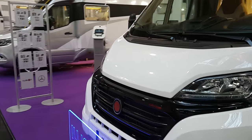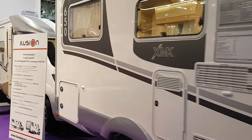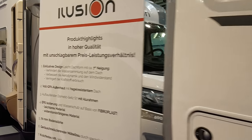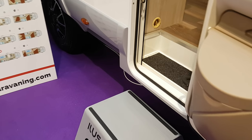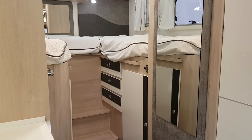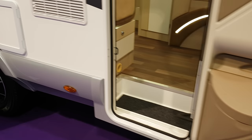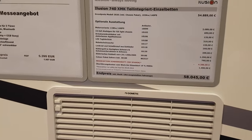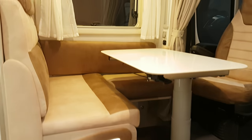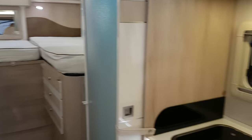Let me quickly show you a couple of other Illusion models. This one costs 57,000 euros and it's a typically German-style layout with two beds at the back and some drawers underneath. Then there's the 740 XMK at over 58,000 euros, with single joinable beds at the back and a bed above as well.